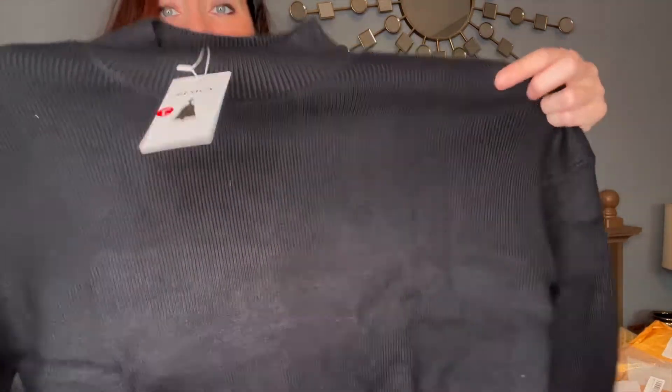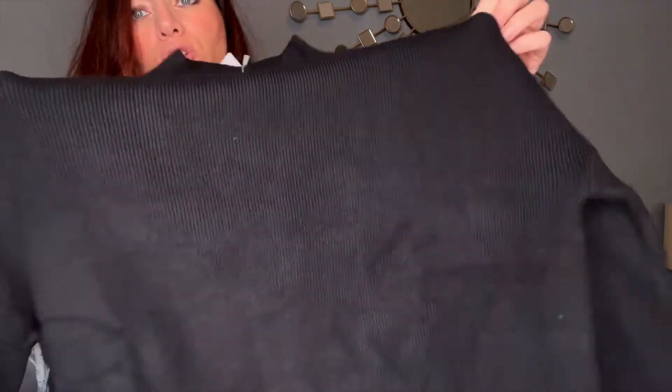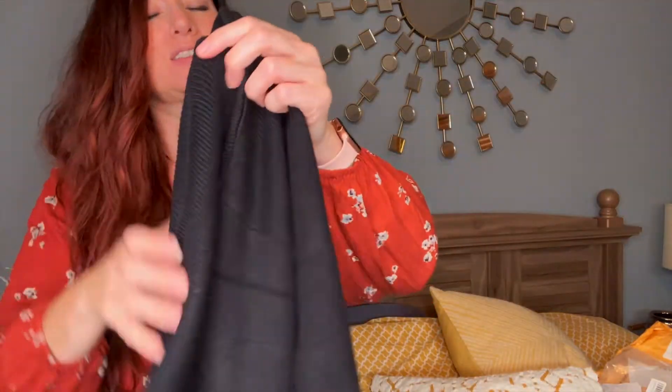And then we've got one more bag from them — I'm so excited. The quality of these items is legit. What I loved about the brand when I looked at them on Amazon is they have that bohemian feel to the style, and that is like my favorite style when it comes to clothing. This last item is black — I love black. Very soft. It's almost like a turtleneck type sweater, but it has wider sleeves and more of a tailored, conforming-to-the-body silhouette. Pretty basic sweater but super soft — I know it's going to be freaking cozy.